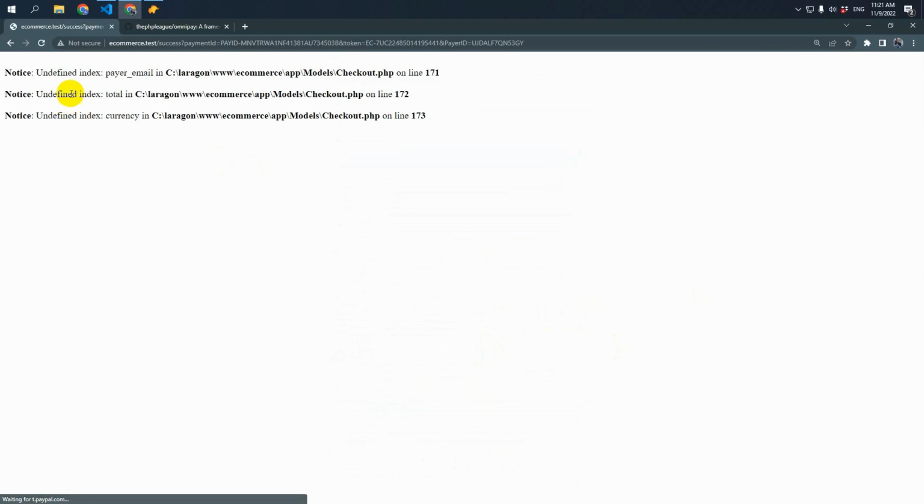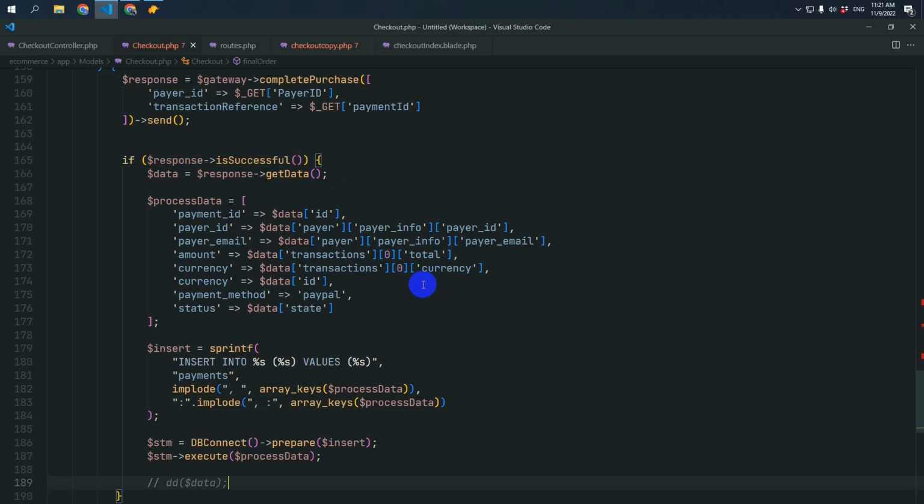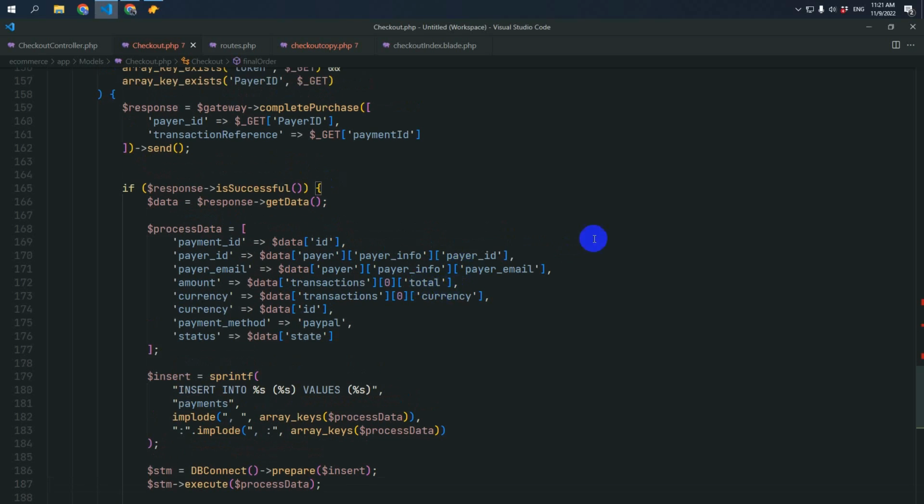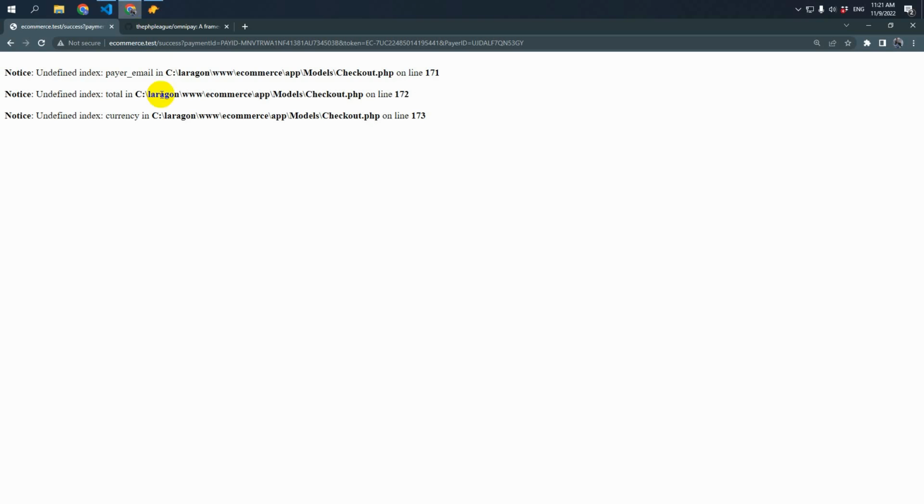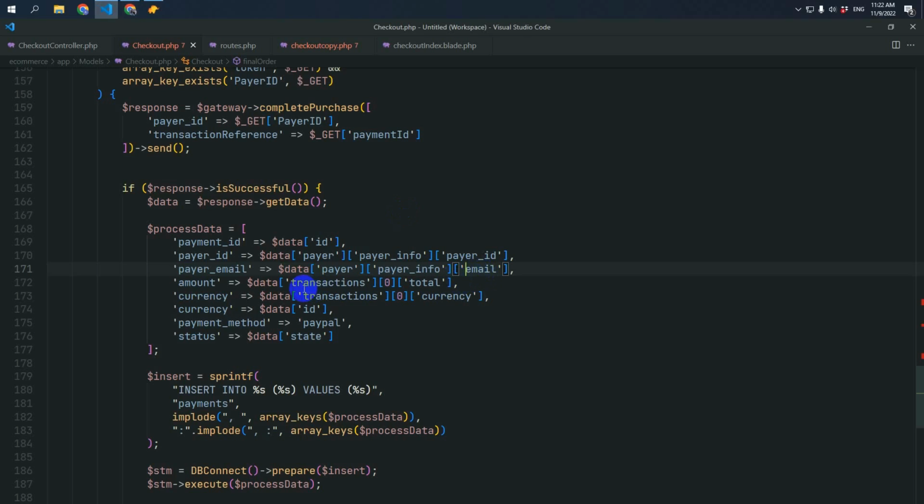Okay, some error, checkout 171. Okay, I think it should be email, not payer email, and we don't get the total, so 172.